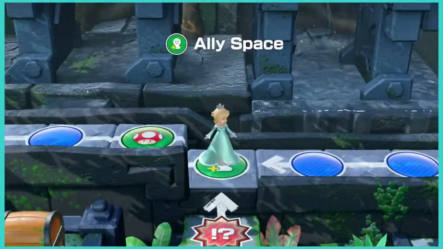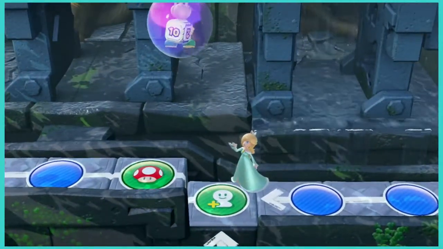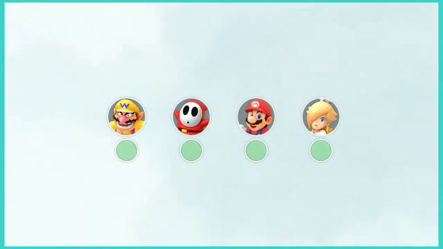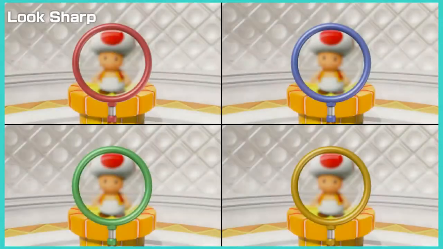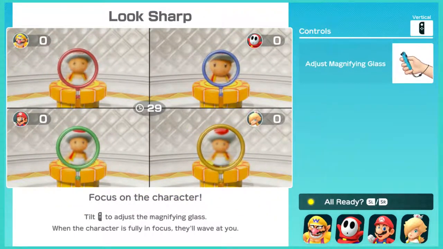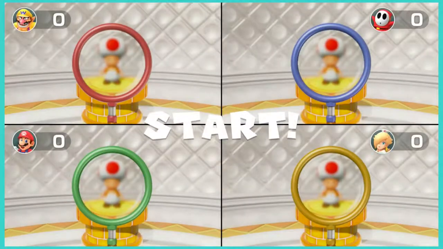Add a friend. What? What is going on? What is this? You get a what the fuck? You fucking bossy. Looking clean. Hold vertically for this one, okay? Oh shit. Okay, I see. Start.